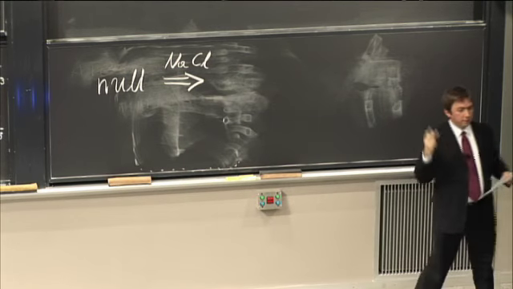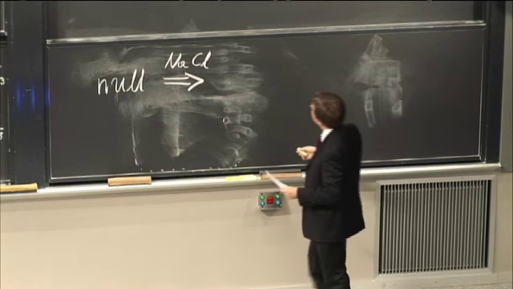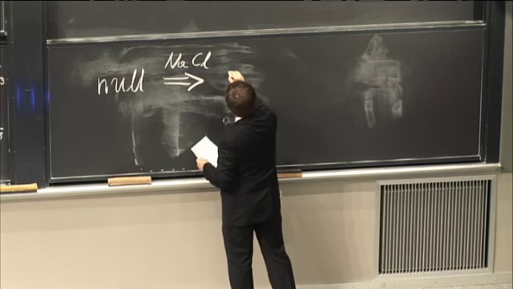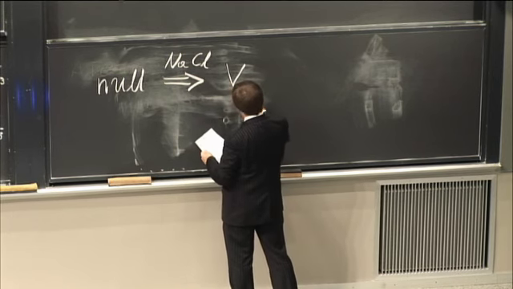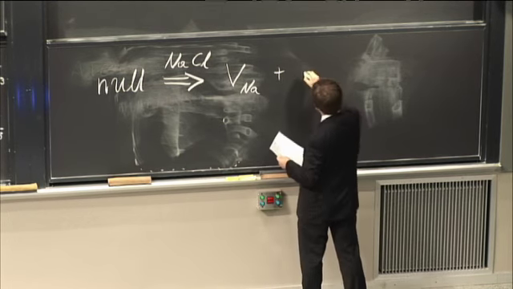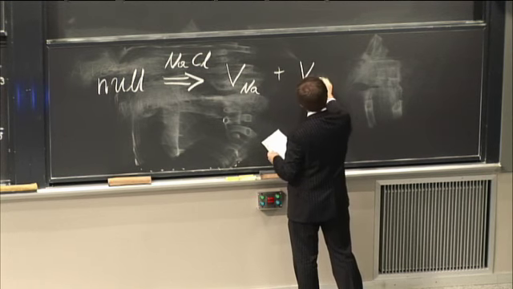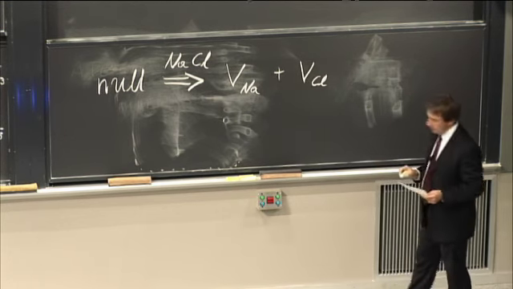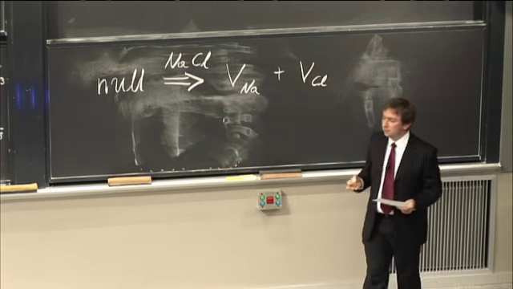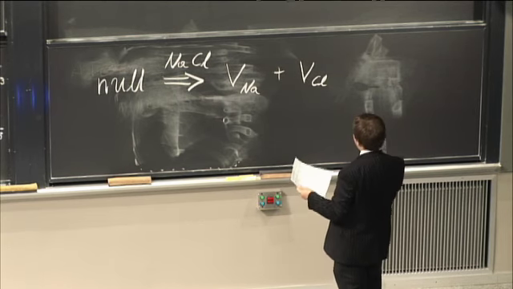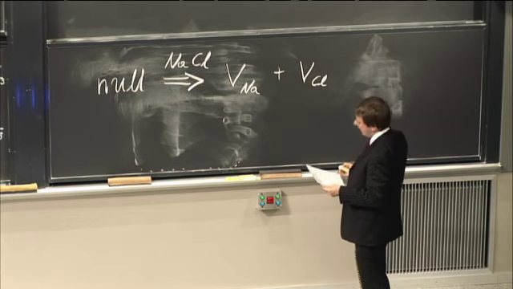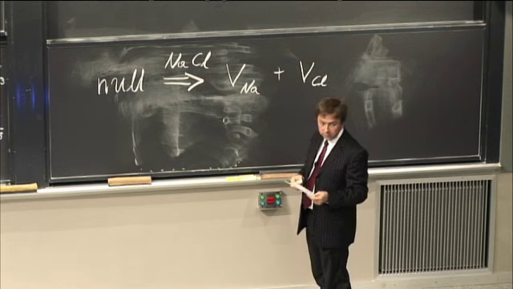So sodium chloride, we have 2 types of atoms, sodium and chlorine, right? And to maintain charge neutrality, we have to remove one of each. So this null space is actually going to be composed of 2 vacancies. A vacant site on a sodium lattice where a sodium atom would have been sitting, and a vacant site where a chlorine would have been sitting. And because this entire process takes place in materials that are composed of ions, so ionic solids, these 2 vacancies, in fact, have some charge on them, right?